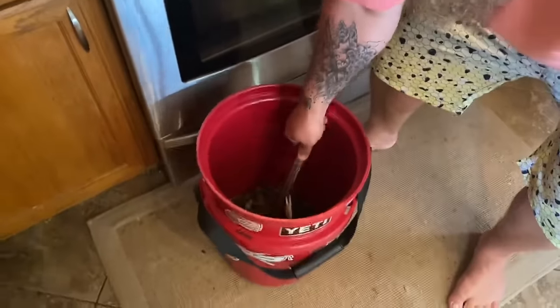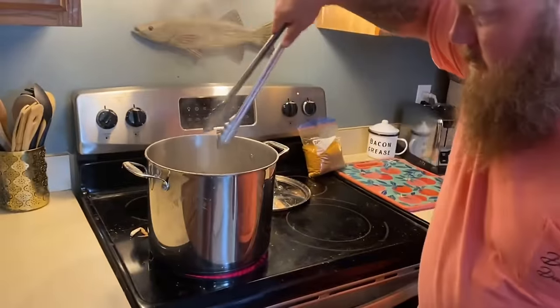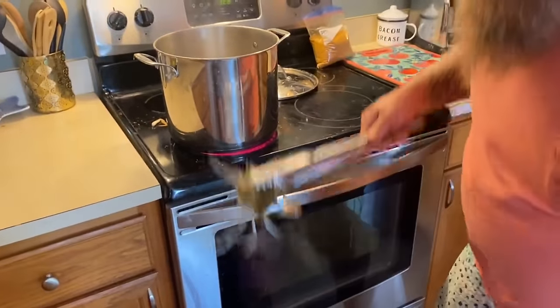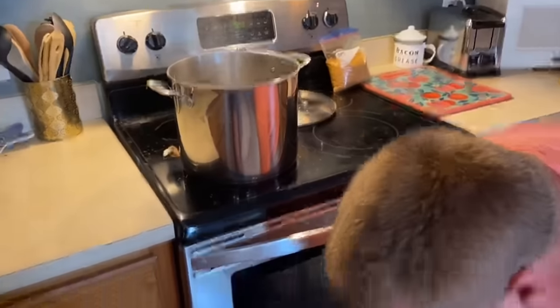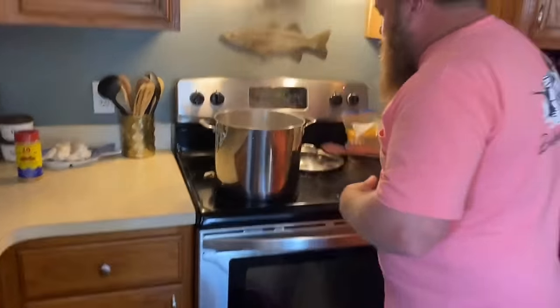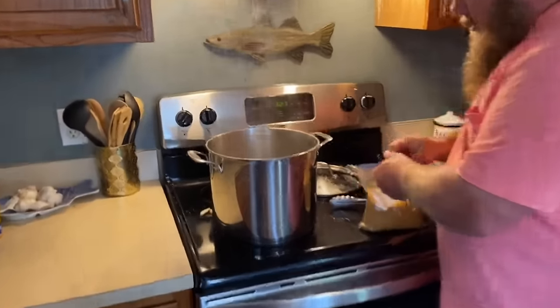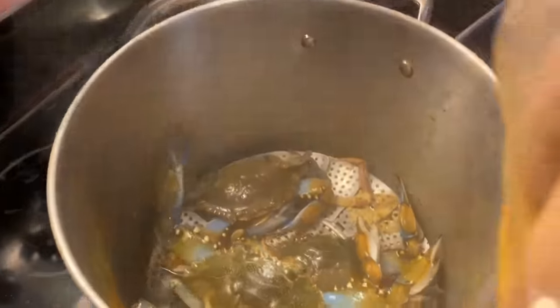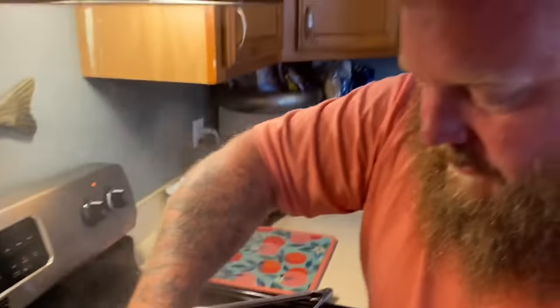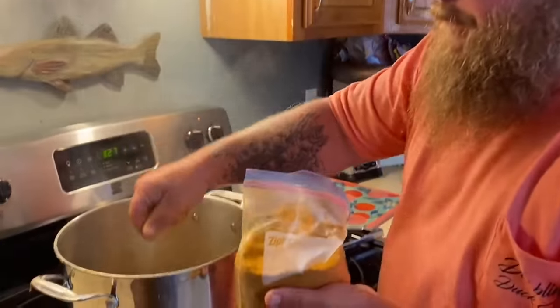We're gonna do one more round, and I imagine you guys enjoyed that first round. So these ones are a little bit smaller, but in Florida we do not have size regulation. We can keep males and females. Cool. Usually the only time we keep the smaller ones is for bait. There was a couple smaller ones in this one today, and we were coming home, and I figured, what the hell, they just are gonna go in the pot.